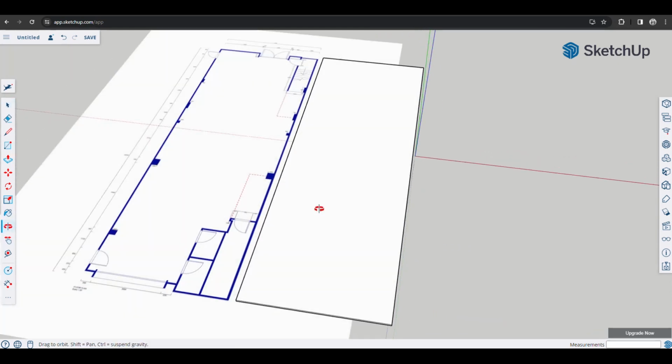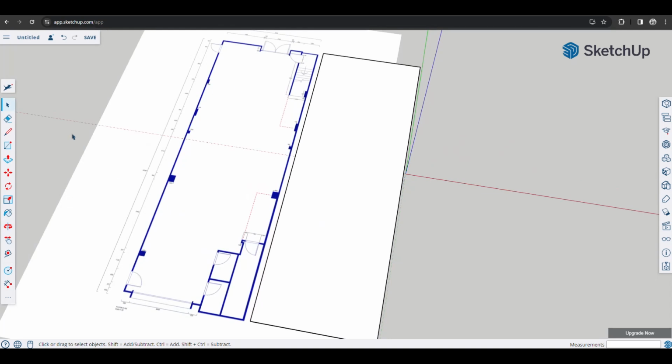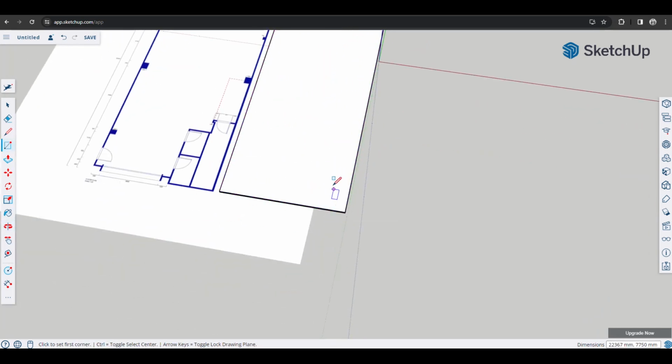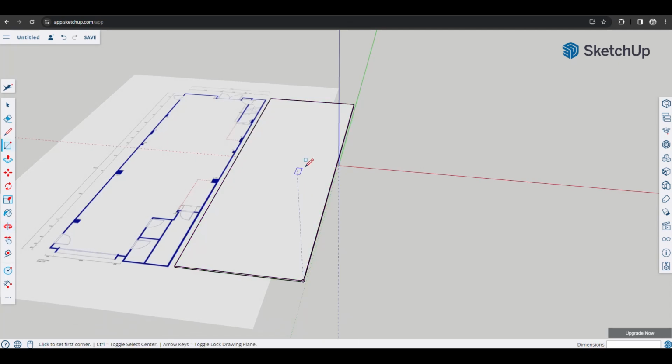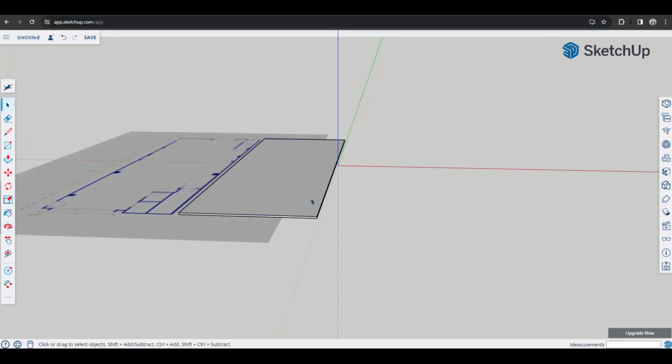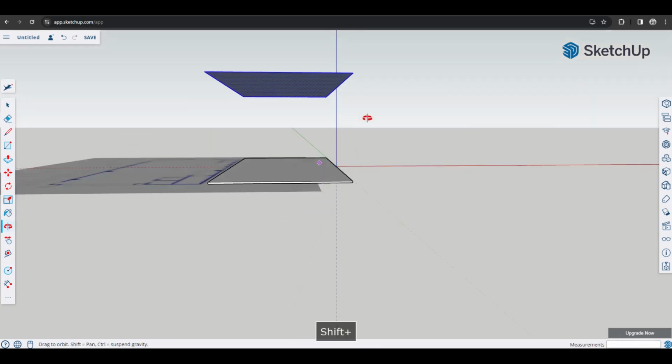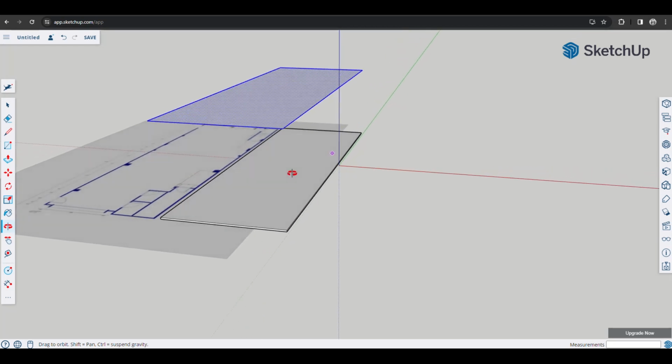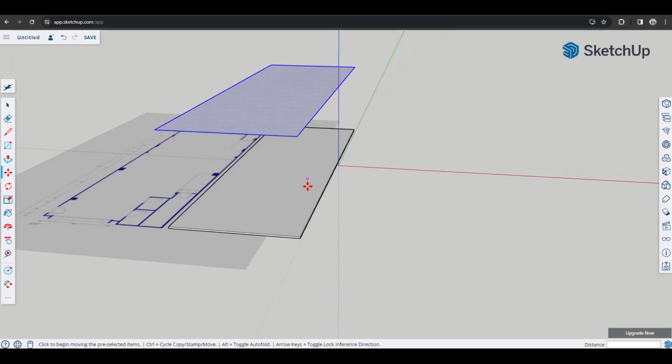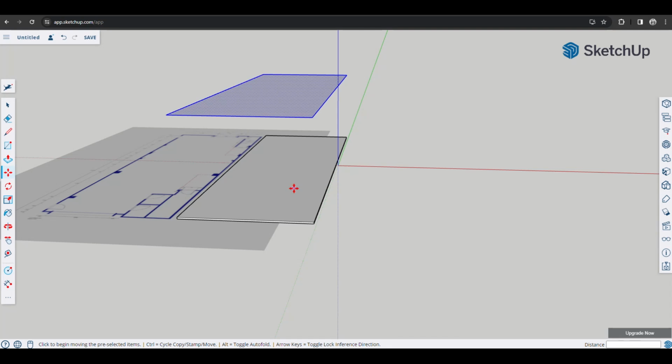And I want to create my walls. So what I want to do is create another square on top of my floor. Okay, so right now I have another plane on top of my floor, right? If I move it, that's what's happening. I was basically drawing a plane on top of my floor, so you can't see it clearly because it's directly on top of it.